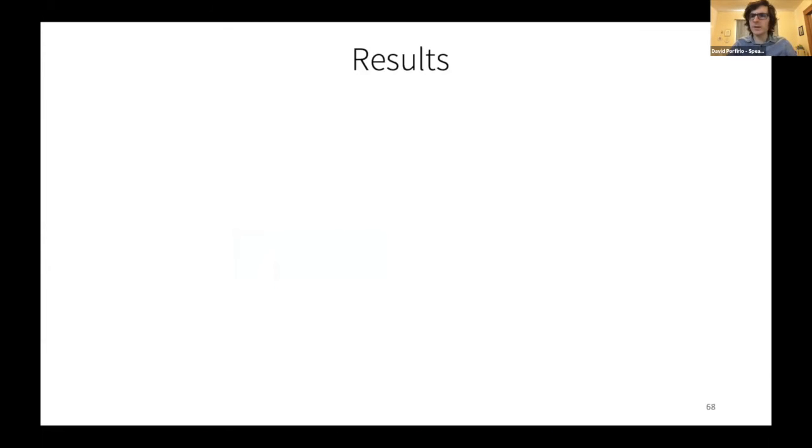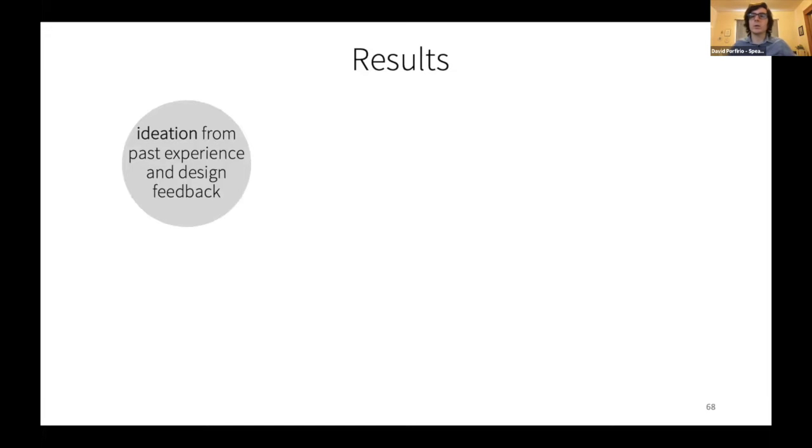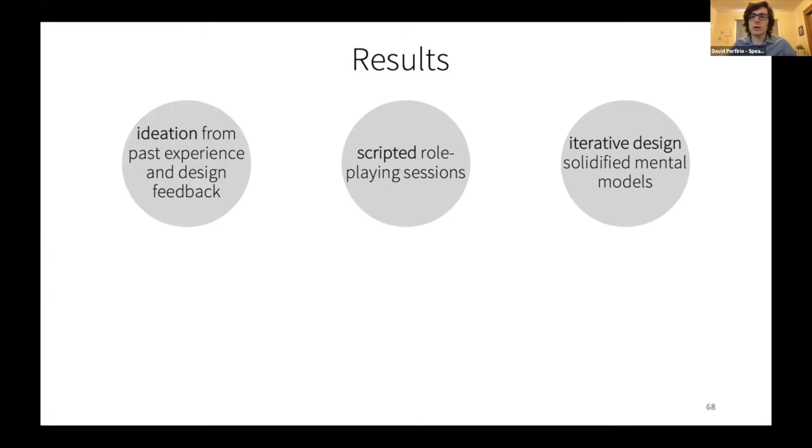All right, so we evaluated Synth with a user study in which we asked 12 design teams to create interactions using Synth. And we found in general, so this is qualitative feedback, that designers tended to bring outside ideas into their design, but also integrated design feedback from Synth into their creations as well. And we also found that demonstrations tended to be written out before being performed, and that the iterative design process facilitated by Synth helps solidify people's mental models of the capabilities of both the authoring tool and the robot.